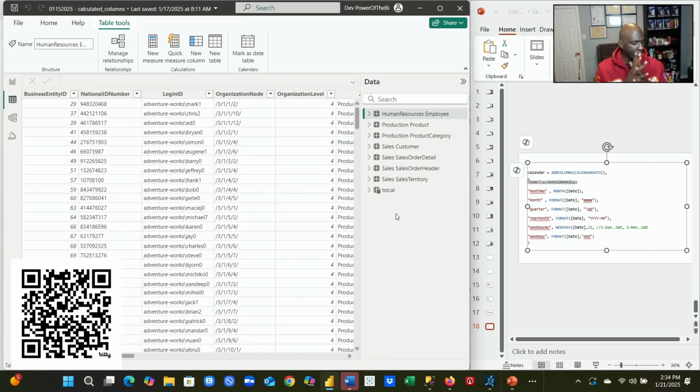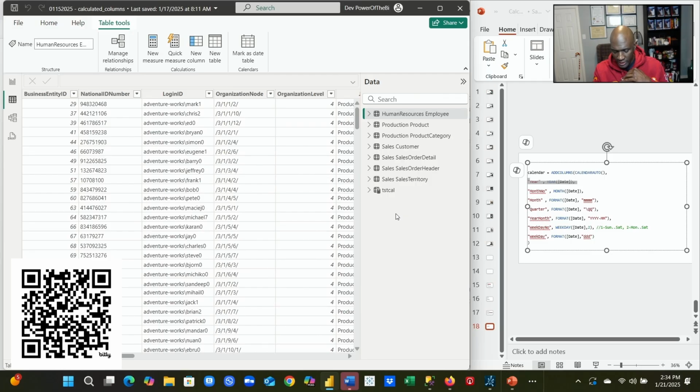Now, what does that mean? Why am I going over that again if I hit that nail on the head so many times in the previous lesson on calculated columns? The reason is, in this lesson we are going to be creating multiple columns, but they're going to be for a table. And remember, tables can be used throughout the report. If you create columns within a table, the table itself can be used throughout the report. But if you only create a column for a specific table, it can only be used for that particular table.